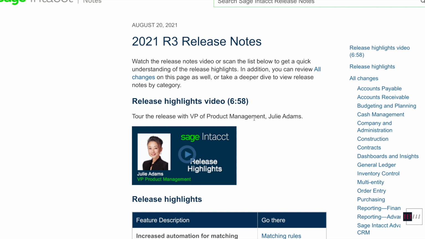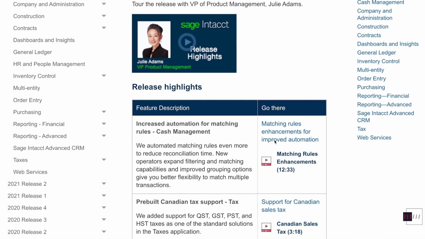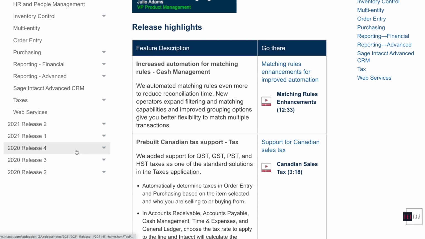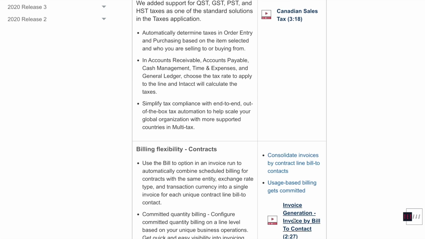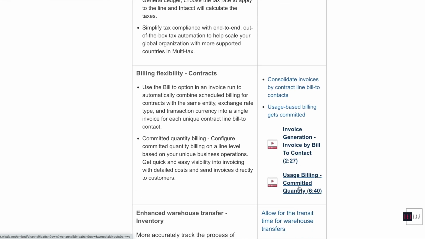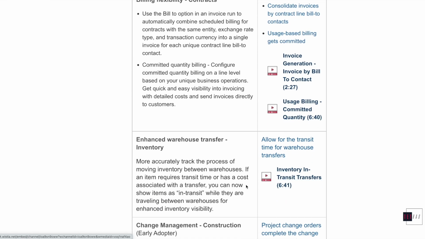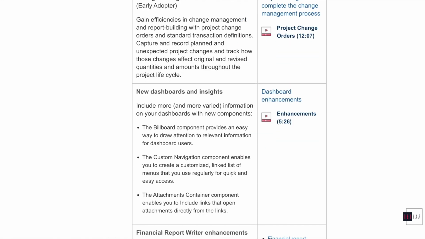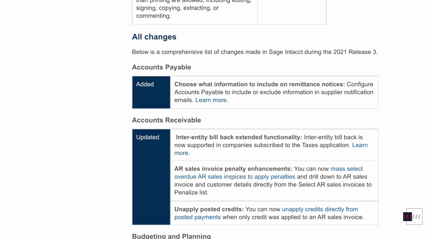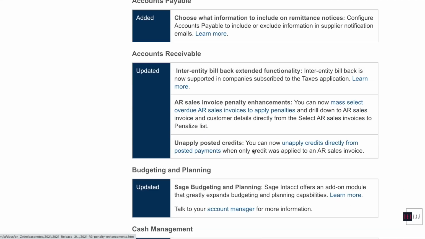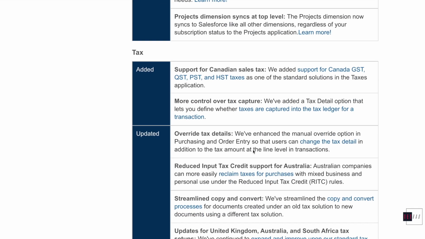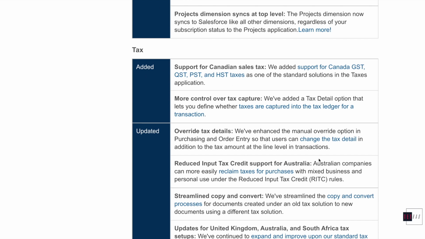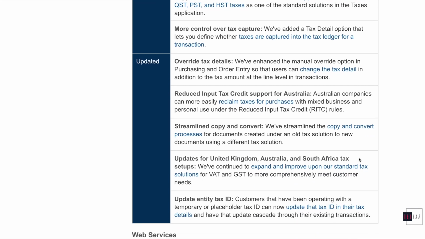There you'll find a highlights video, and as you scroll down on this page, you'll see on the left-hand side as well there are videos for some of the other, more specific features, as well as notes. So I'm going to go down, for example, you'll see there's an all changes section, and if you go all the way down to tax, this is where a lot of what I'm excited about lies.